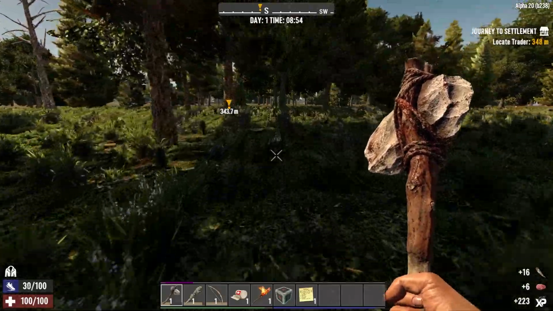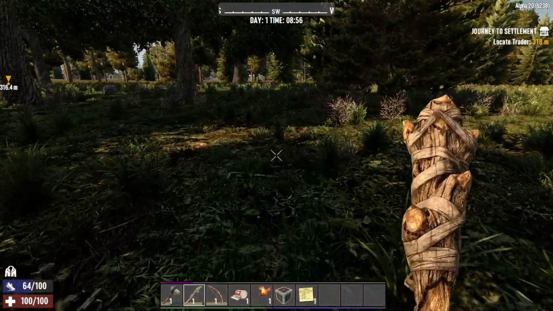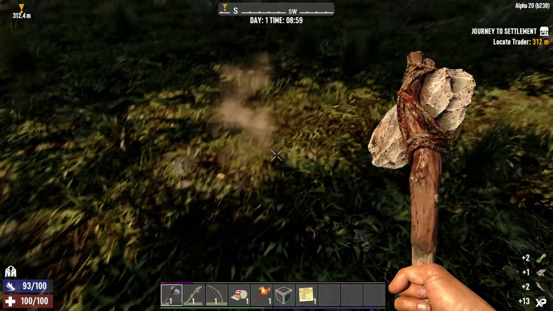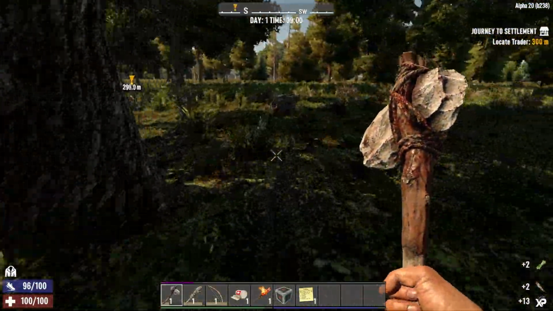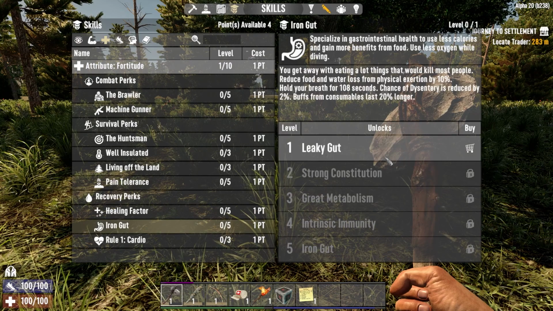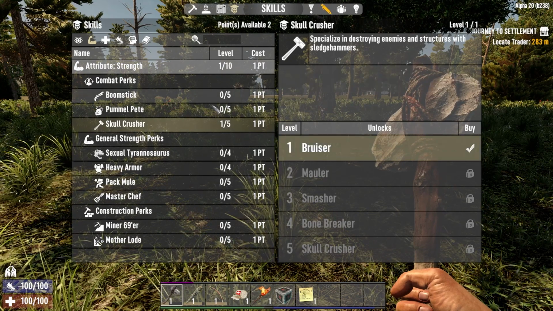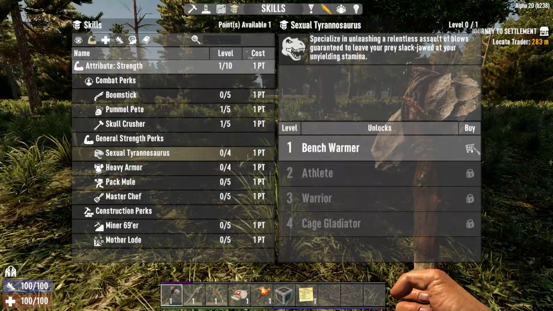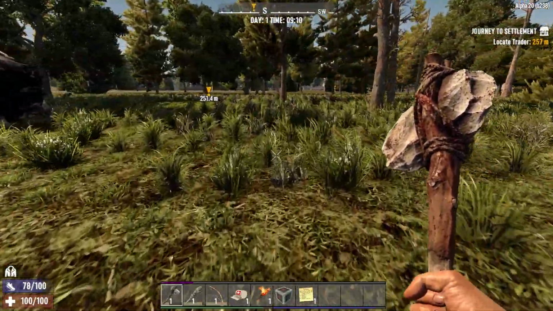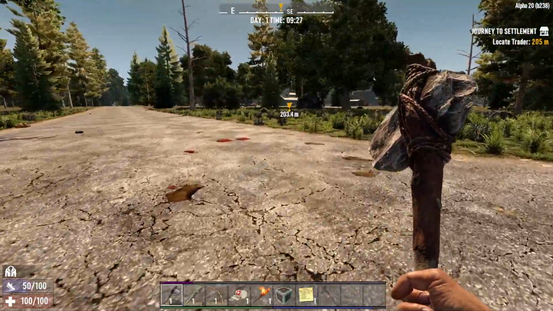And I think these settings are actually going to work really well. It's just basically going to be mindful of environment and very, very mindful of stat placement. I think the first thing we're going to do as soon as we get some stats here is just go ahead and drop some into our Iron Gut, because the less time we're hungry, the better. Definitely going to go Skull Crusher, craft us a hammer, Humble Pete, and Sexual Tyrannosaurus, because it's all about that dinosaur stamina. And got a burnt out biome over there.